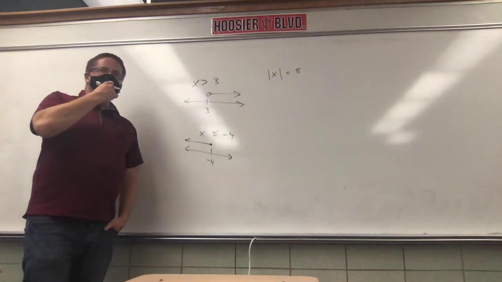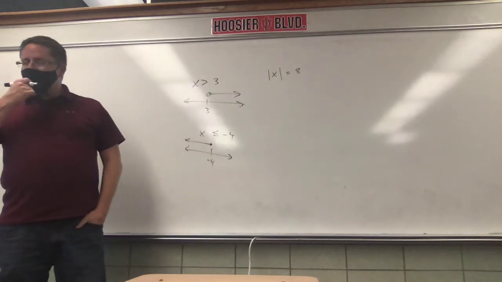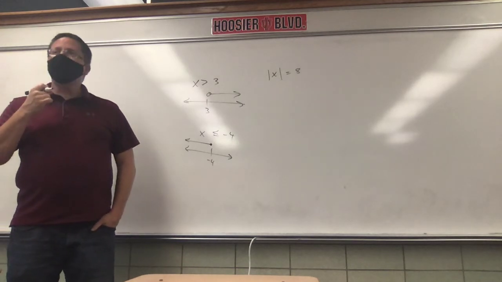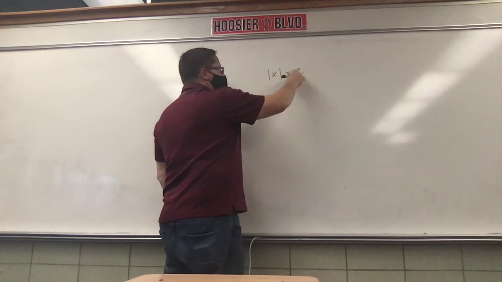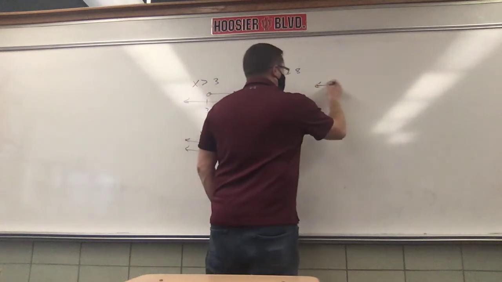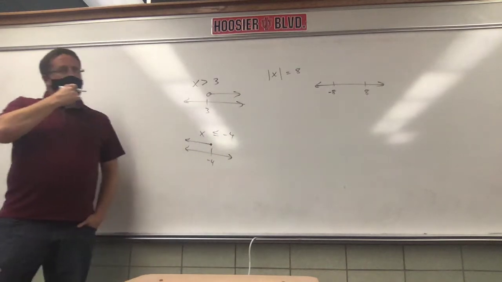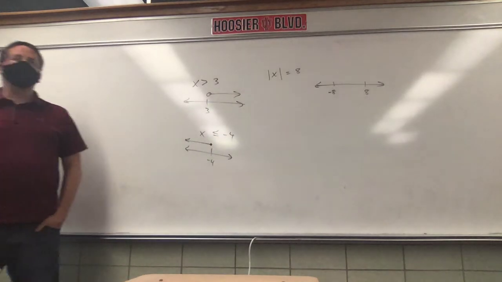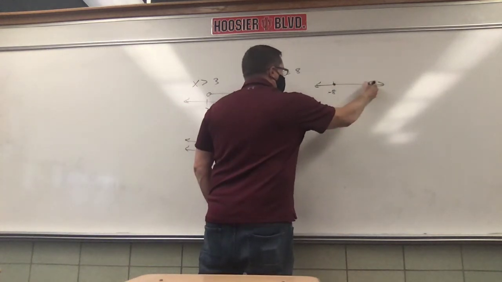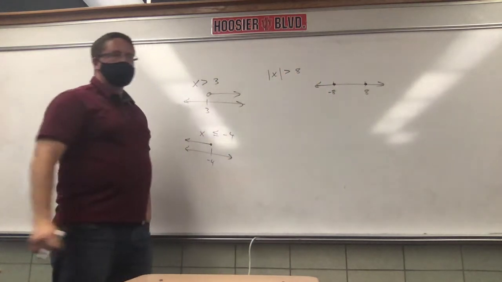Now, if I gave you this, and we talked about this in chapter 1, the absolute value of x is 8. What could I take the absolute value of and get an answer of 8? -8 or 8. We said what's in the absolute value could be the number outside of it or its opposite. If I had a number line, and if you've been sitting here this entire chapter going, this is easy stuff, I got it, you're going to want to focus, because I guarantee you're probably going to miss it on test day. So, if I was to graph my answers, I would have a dotted 8 and a dotted -8 if it was an equation.